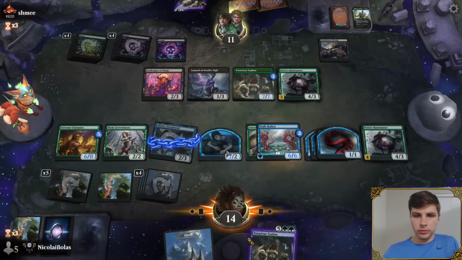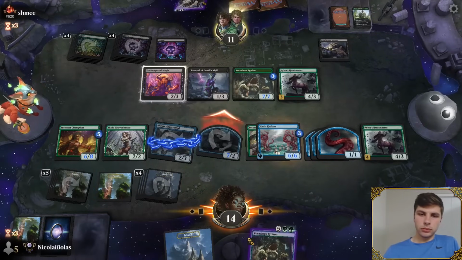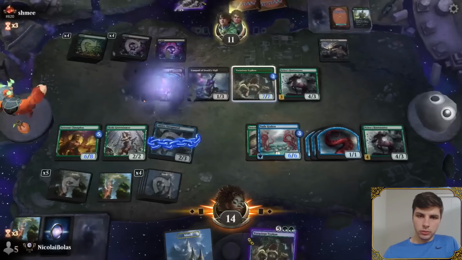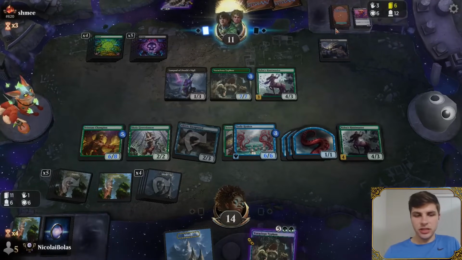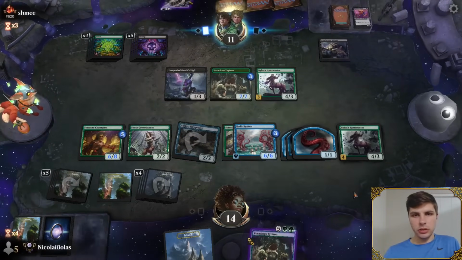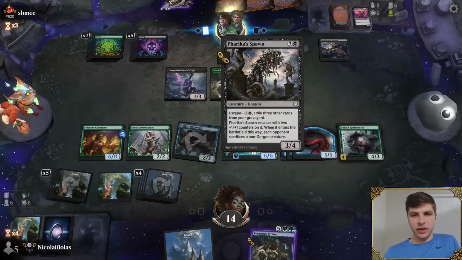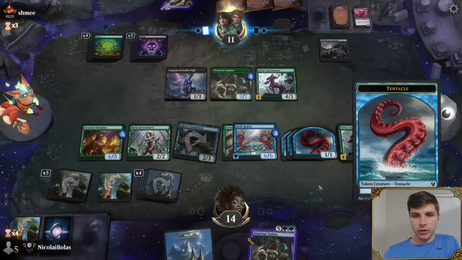Go. Charge. They have 6 cards left. I'm at 14. Farrakha Spawn coming back is just a waste of a turn because I have infinite things to sacrifice. These aren't Gorgons after all.